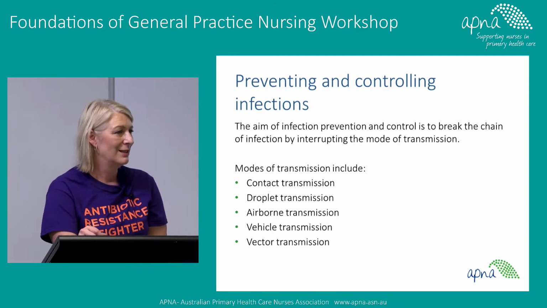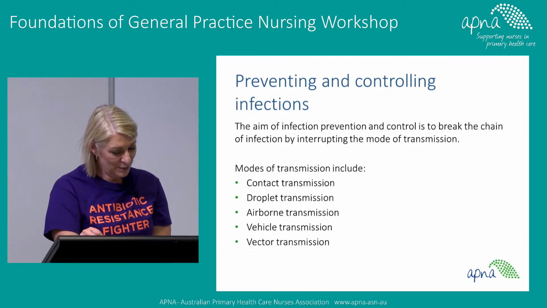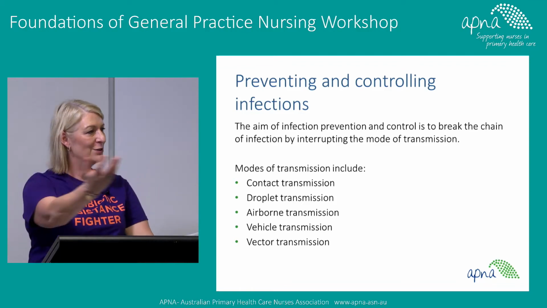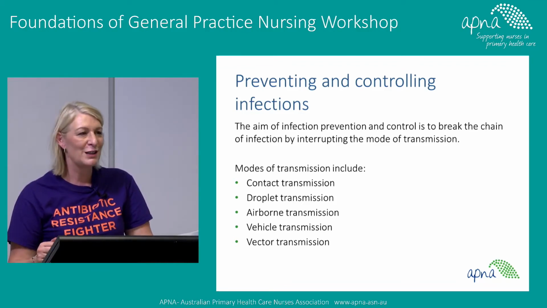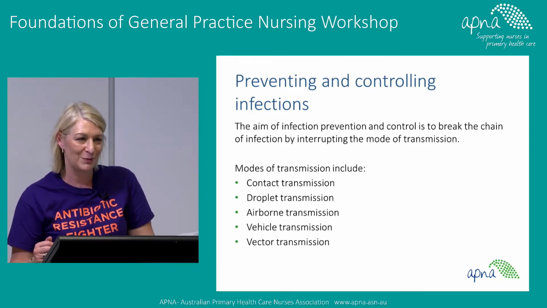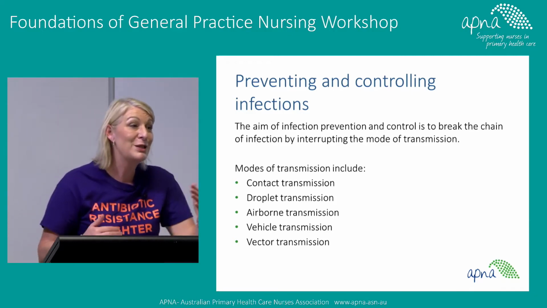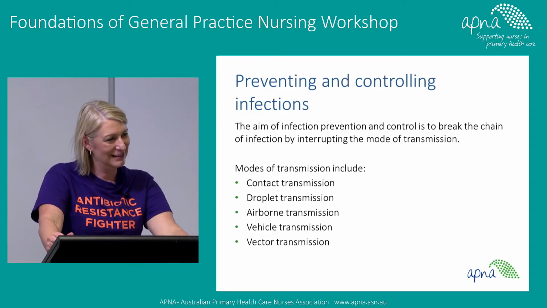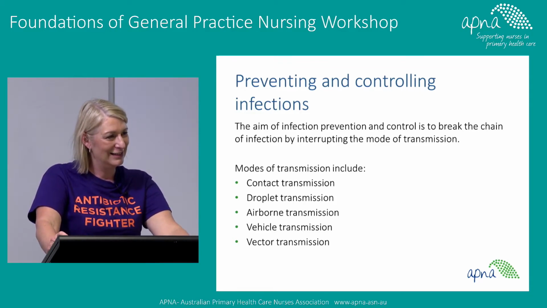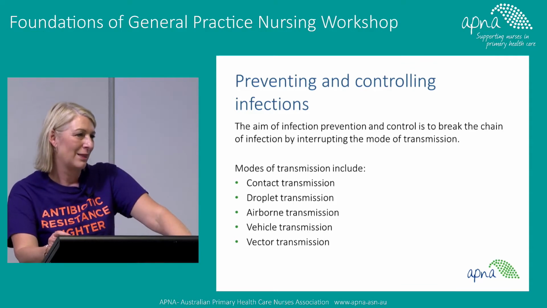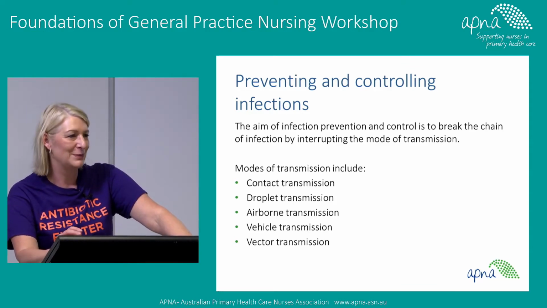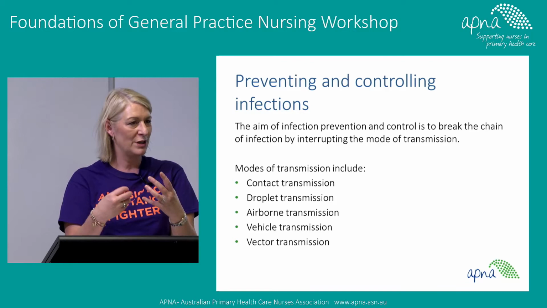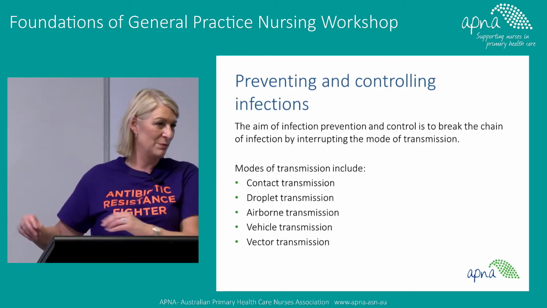Coughing? Yep. Sneezing. Okay. So what's with droplet transmission? It's large droplets. What's the radius? If someone's coughing and sneezing, what's the sort of distance you would want to be away from them? Ideally the other room, but I mean the minimum distance. For the droplet, it'd be close, but for the actual airborne transmission, that's where it comes into the separate section. The airborne's a bit further because it can continue further, but the actual droplet is a bit smaller. That's right. It's about 1 metre. So if you can sit someone who's coughing and sneezing with droplet transmission about 1 metre away, that's the minimum sort of isolation.